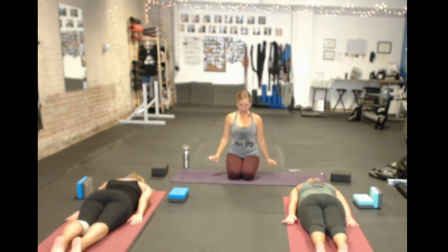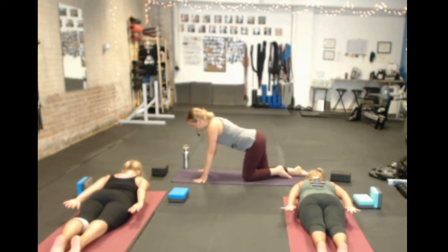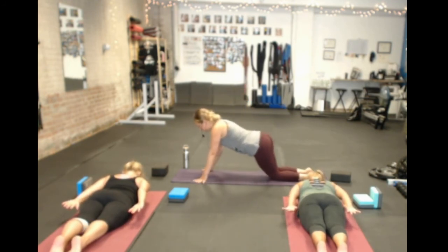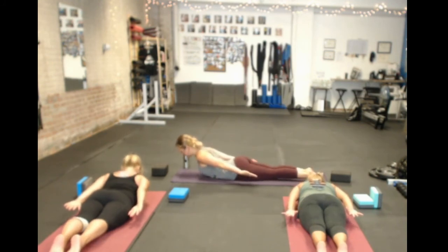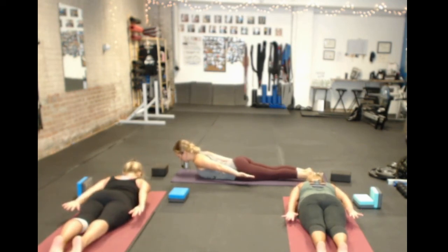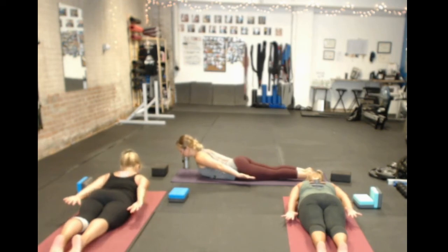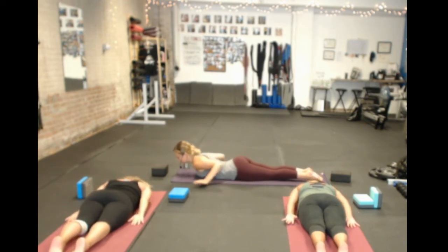So on an inhale, lift the chest and arms. Yes, good. When we're on our bellies, it feels harder to breathe, so breathe deeper. Reach the fingertips back towards the heels. Good, one more breath. And exhale, lower. Rest the right cheek on the mat.